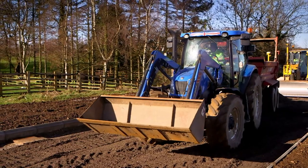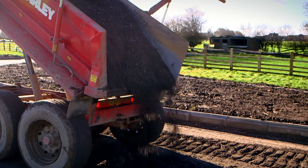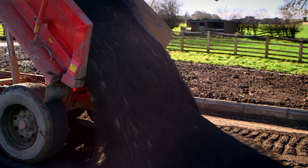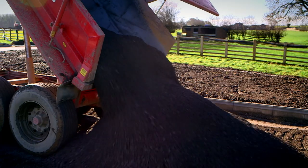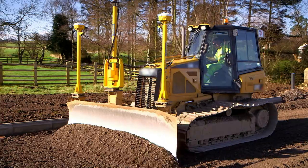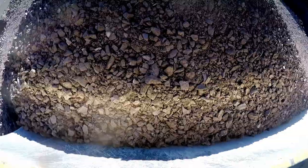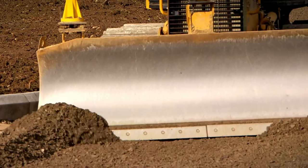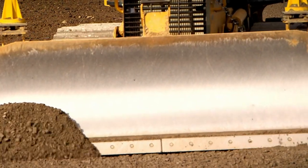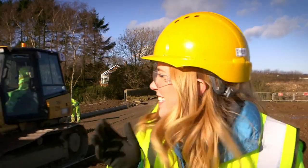After a lot of digging, the workers are ready to start building the road. First, a big truck arrives and delivers gravel. I love the way the truck tips it all the way up in the air. I've got some gravel here — it's made of lots of little stones. The workers need to spread it all over the area where the road is going to be made. They use a bulldozer to spread out the gravel and make it nice and flat. Can you see this big metal flat piece at the front? That's called the blade and it's pushing the gravel around, creating a large flat area ready for the road building to start.